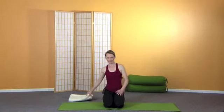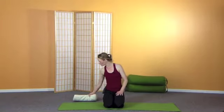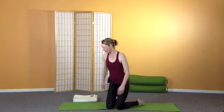You may need a blanket or a rolled towel if you're a little tight in the hips. Otherwise, you won't need anything except your lovely self. So let's start straight away.